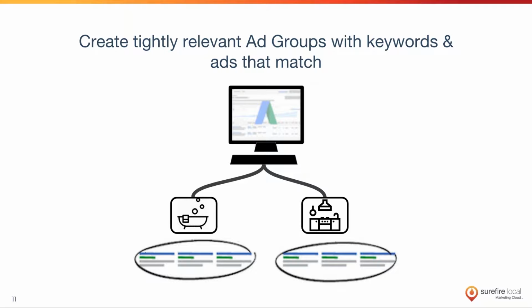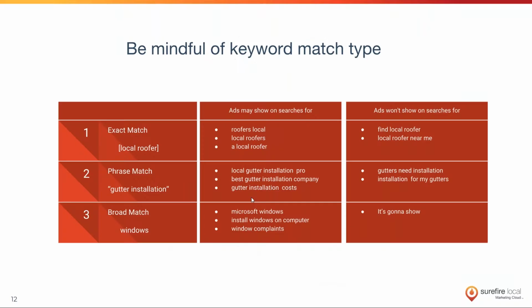And these keyword phrases can be added at the ad group level or the campaign level, whichever way you want to do it. And you'll also find negative keywords to add by looking at your search terms report. I'm going to show you that a little bit later as well. This is a report that shows all the searches that your ad is showing for. And if a search term is irrelevant, add that to your negative keywords list.